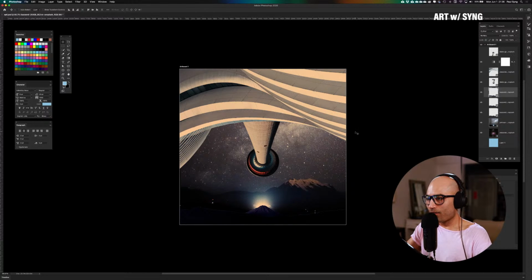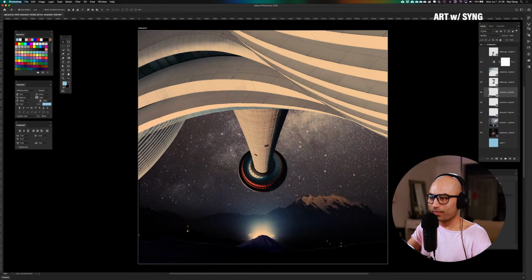Okay, so now, to be honest, this is already looking like something that I am pretty good with. I probably want to add some sort of a spaceship, some sort of an element flying out of the sky, something happening. Yeah, okay, so let's try that.